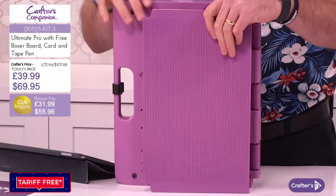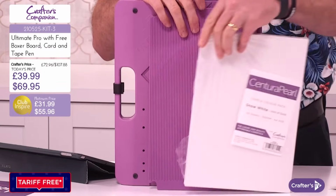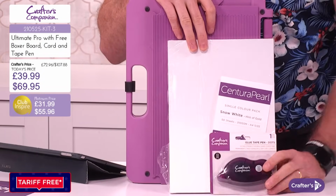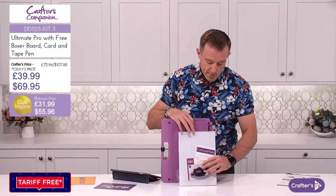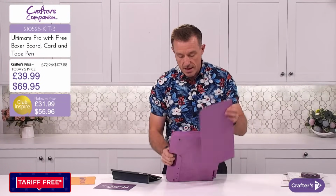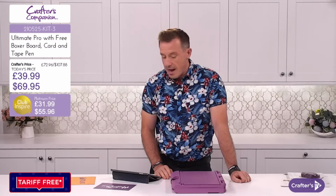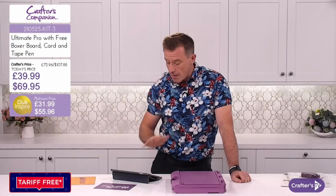You're going to get a free boxer board included with this. You're also going to receive your Snow White Centura Pearl cardstock. This is your 310 GSM Hint of Gold, and for free, you've also got your Dotty glue pen in there as well. Essentially, as you guys will probably know, the Ultimate Pro is a craft room on the go. I always think you can make your card blanks, you can make your boxes, you can score, you can emboss, you can cut, you can make ribbons, you can make construction pieces. It is a one-stop wonder, really, for all sorts.